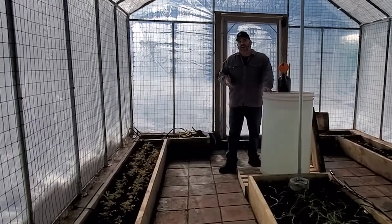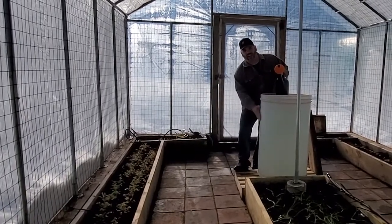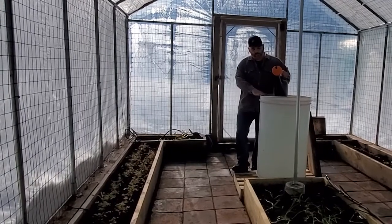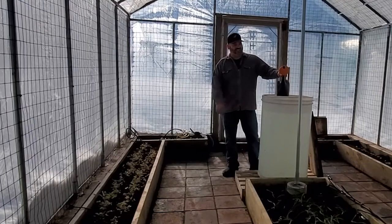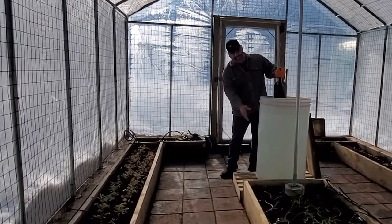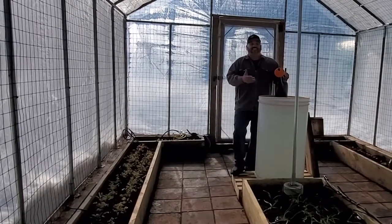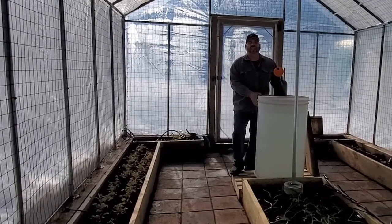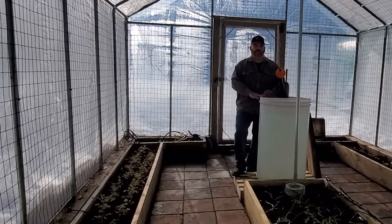Another thing you can do is get yourself a water hose and come out here and water every other day or whenever you're going to. But the problem with that is you're going to want to be really diligent on draining your water hose, because if you leave the water hose lying out with water inside, it's just going to freeze up overnight and ruin your hose or it'll be filled with ice next time you want to water. So a good idea if you have a greenhouse is to get yourself some kind of large plastic container like this one and fill it with water. This one's about a 40 gallon container. This should last us about a good two weeks or so, and we only have to bring out the water hose once every two weeks, which isn't bad.